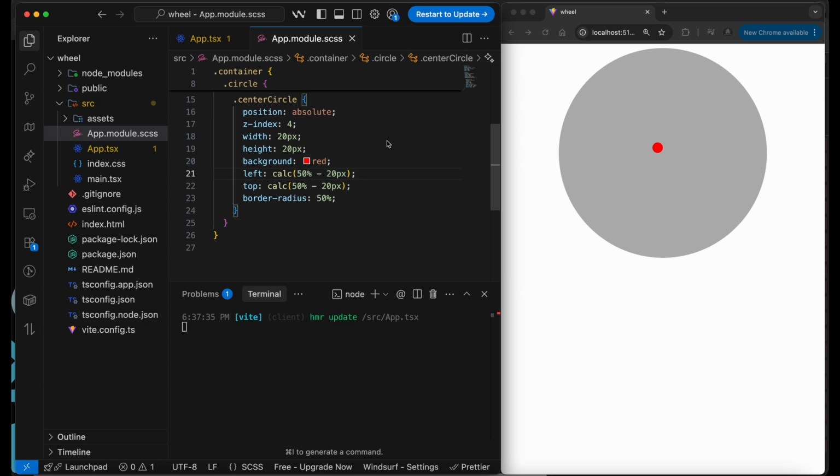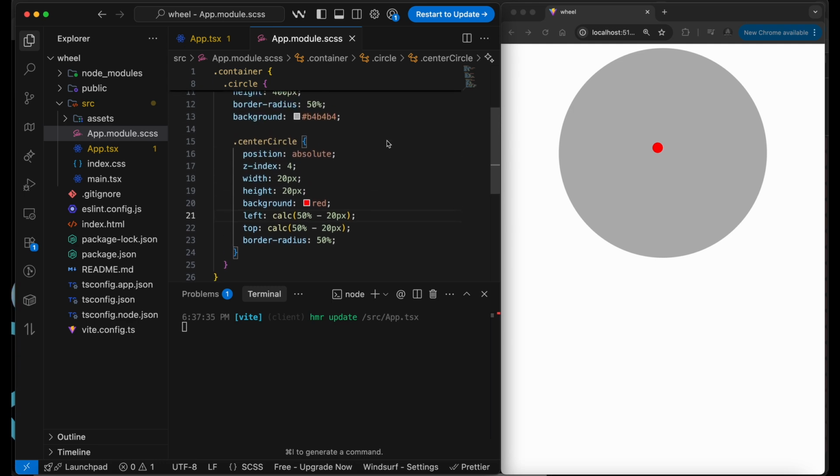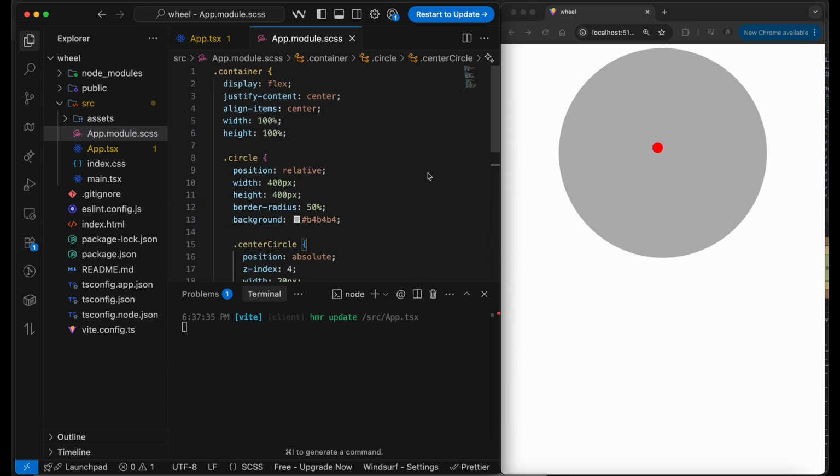Okay? We need the circle, and we need the items. The items, we're gonna do some magic with a map. But the circle, I think, let me see.